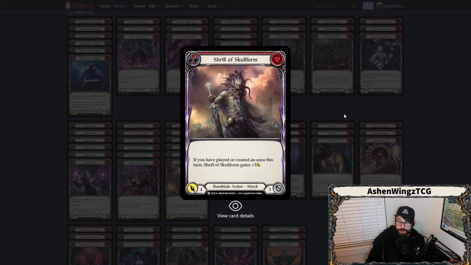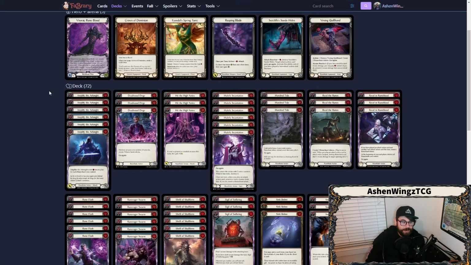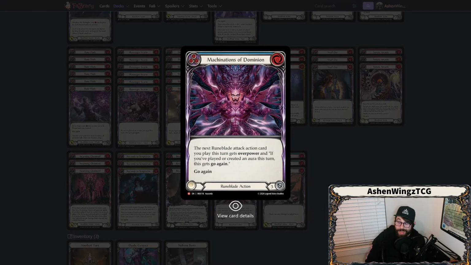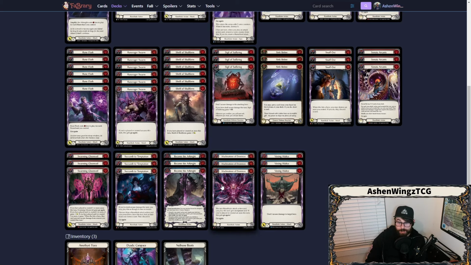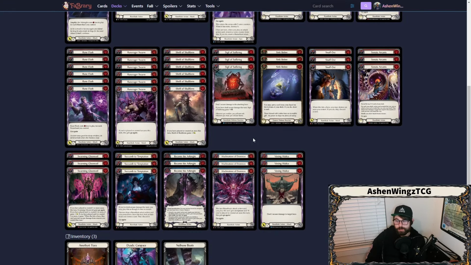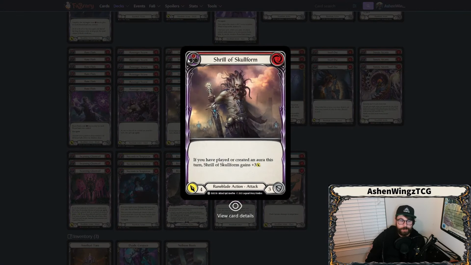This comes in for 7 because you'll be creating an aura from Viserai, and it also will be getting Overpower from Machinations, and it will be getting Go Again from Machinations because you created a rune chant from Viserai. So that one rune chant made Thrill of Skullform a 2 cost, 7 power Go Again with Overpower. What else can I say? This is just good. It's just good value.